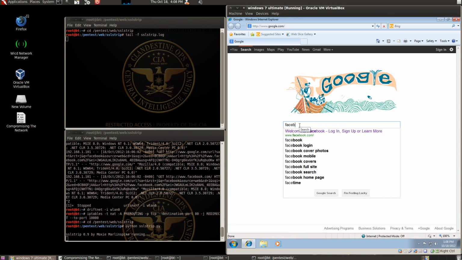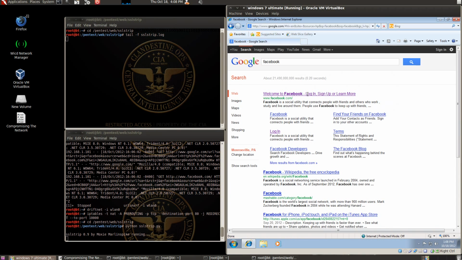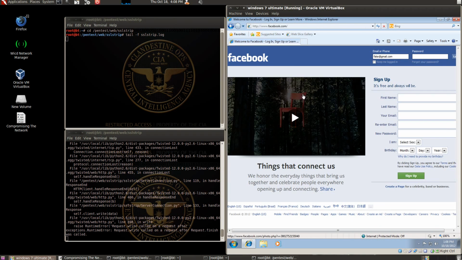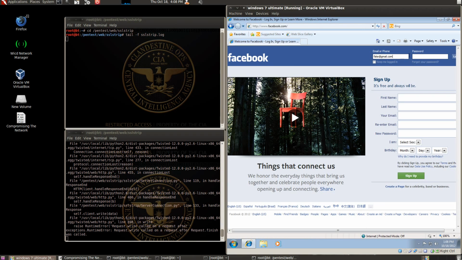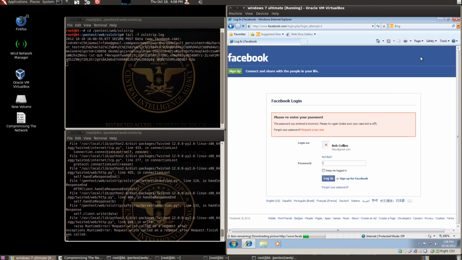Let's go to Facebook. And what do we have? Email equals fake@gmail.com. Pass equals, no password here. Ooh, crazy.